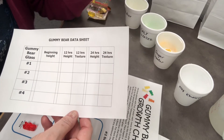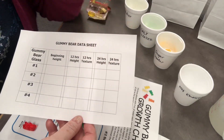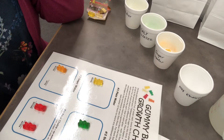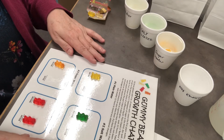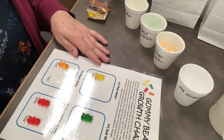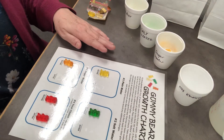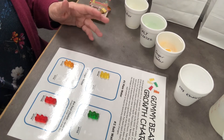The next day, if you did your experiment at two o'clock, check them again at two o'clock the next day and do the same observations to see if it changes again. Some things may change a little bit and then stay the same — we don't know. That's a really great way to judge how your experiment went. See if your gummy bears grew, how much, which one grew the most, and which one grew the least. It's just really fun to see what happens to candy.